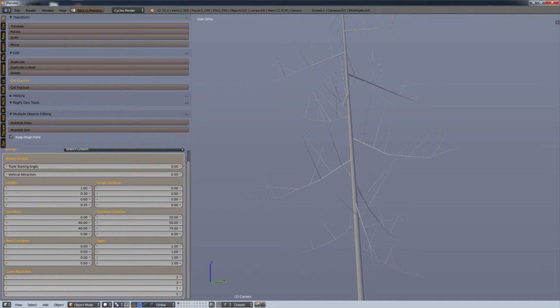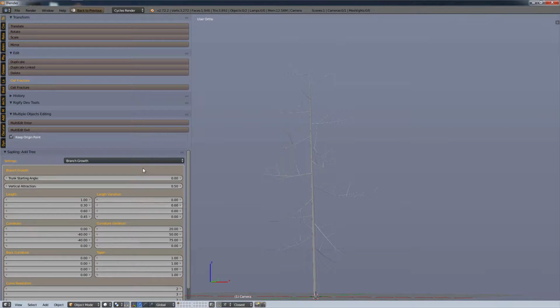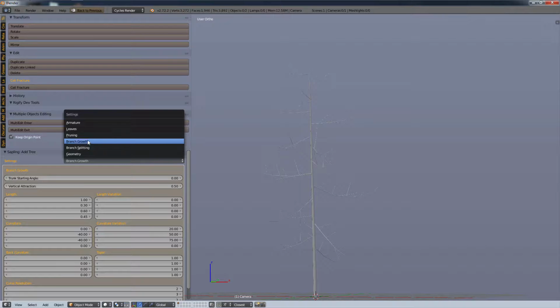So I tend to leave these branches, my last row of branches off the secondary branches, as low as possible, because they're going to be filled with leaves and you're not really going to be able to tell a lot about curves. So 2, maybe a little bit higher if you're going for realism. The higher you go, the longer it's going to take to do everything, and the better chance of crashing.